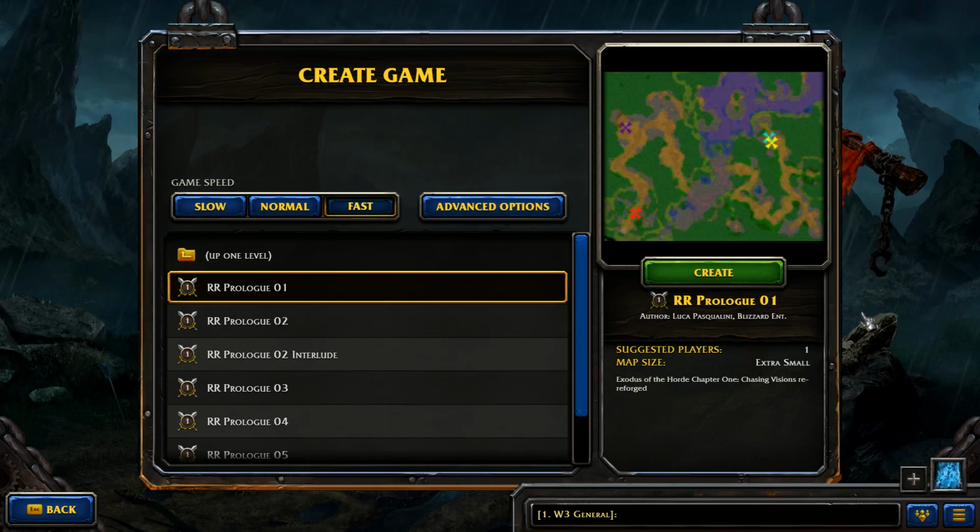Okay, so we're on the first prologue map. I forget what the name of it was called. Chasing Visions. So let's create that lobby.